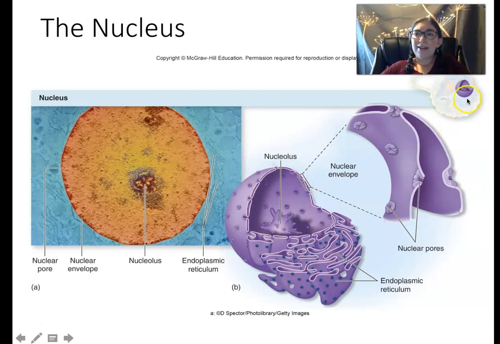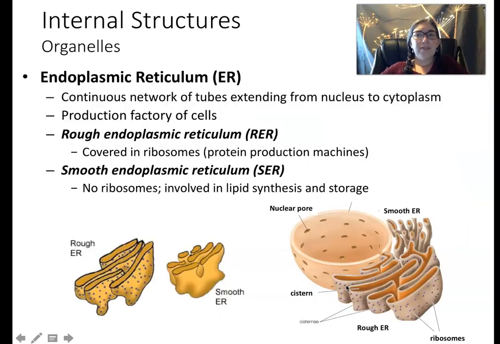Here's our eukaryotic cell. And there's the nucleus, and we just pull that out of the cell, and you can see that the extension of the nuclear membrane is the endoplasmic reticulum. So that is the next organelle we're going to talk about. The endoplasmic reticulum is an extension of the nuclear membrane, and a lot of it is covered in ribosomes. These little balls here represent ribosomes. We call that part of the endoplasmic reticulum the rough ER. And ribosomes, as we'll continue to see, are the protein making machinery. Their job is to pump out proteins.